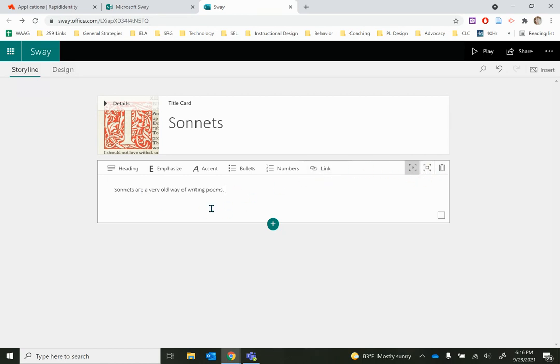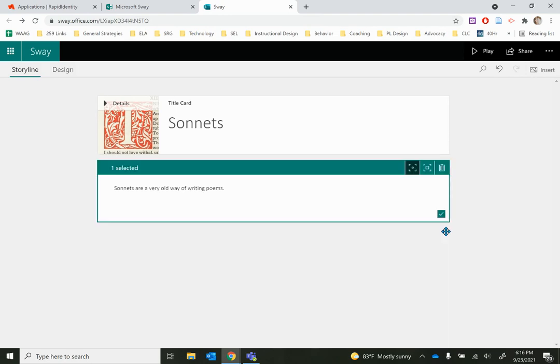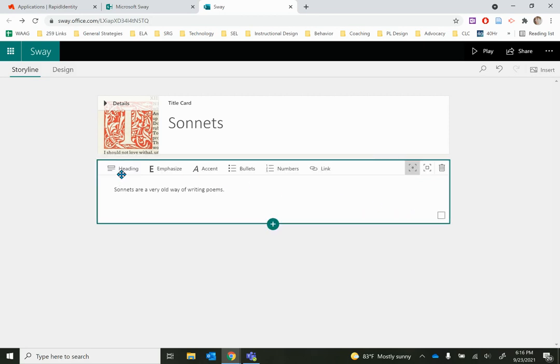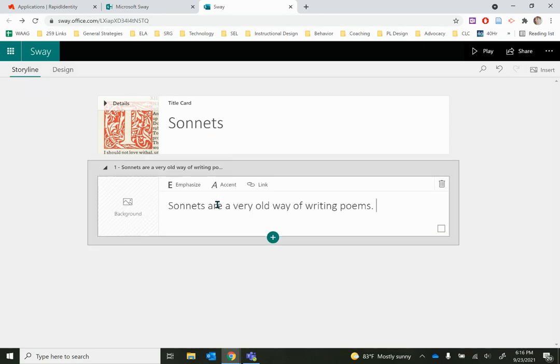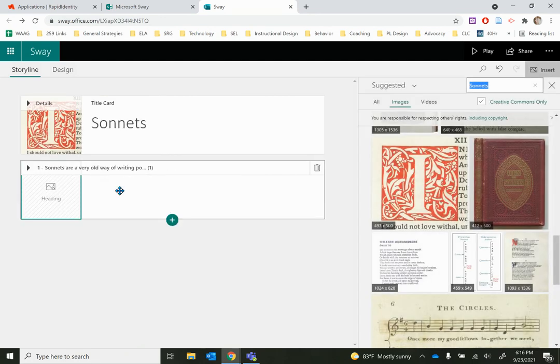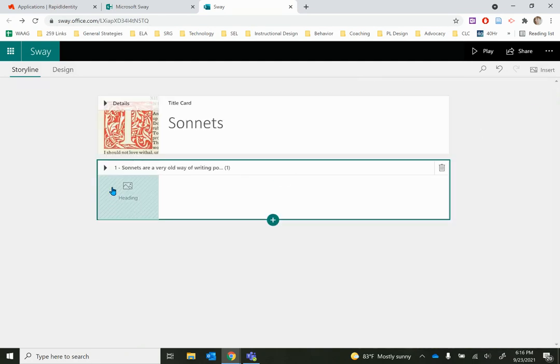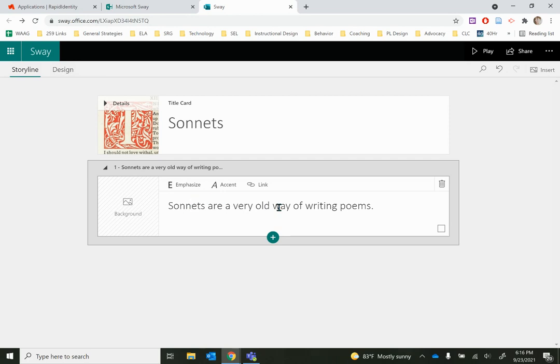Now, I want to just point out a few options that you have within this. Okay. I can click card selection and then I can do different things with that as well. I can make this heading. So notice it's really big again. I also can make it a little smaller. Okay. Oop, I didn't mean to click that. I can delete it if I needed to. Okay. So maybe that was something I didn't really like and I can just delete it.